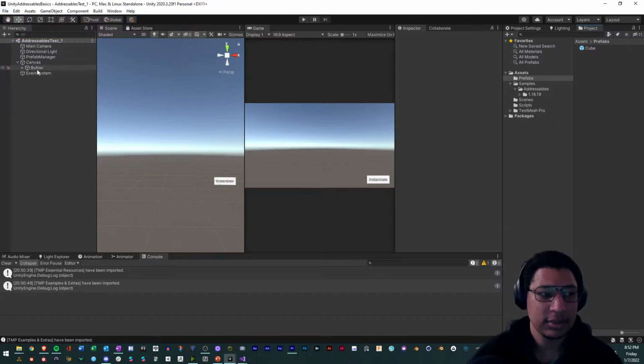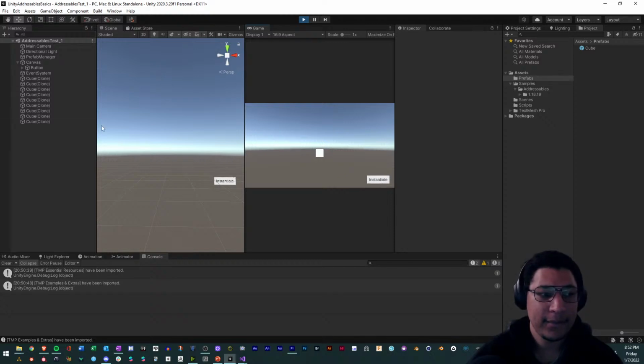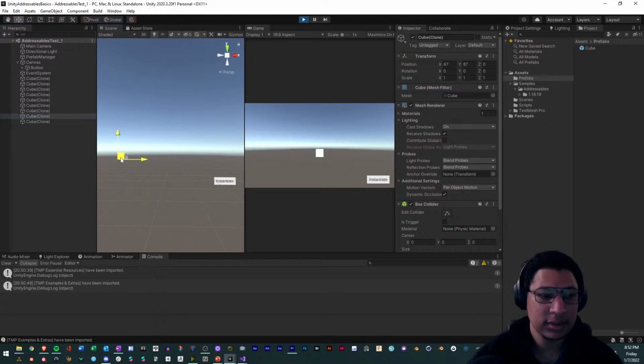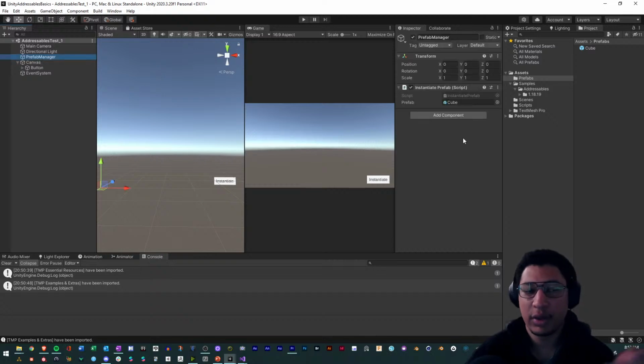And so once I do that, I'm going to see if it works. It should instantiate a prefab. And so here we go. We'll just click play. Fingers crossed. See if it works. Boom, instantiates prefab. Boom, instantiates another one. And so as you can see, if I move one, it'll move another, like that. So we have a whole bunch of prefabs that we instantiated, right? So that works. That is our script there.